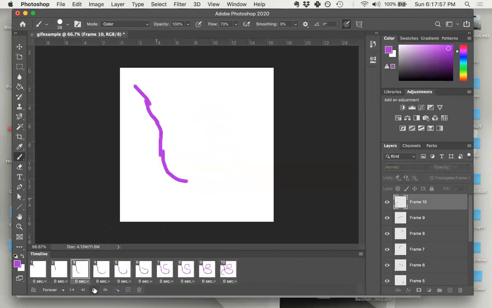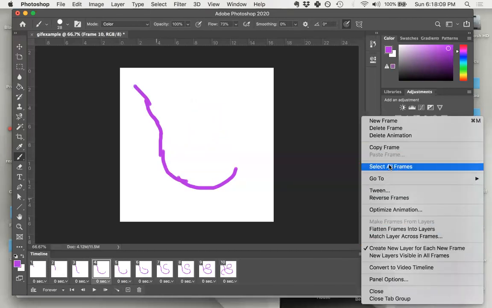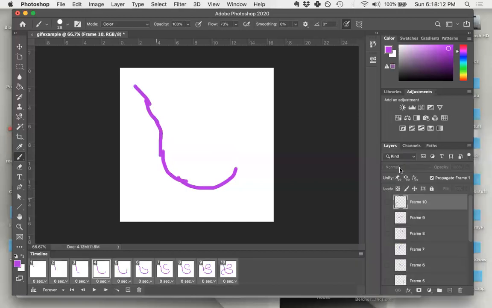So now I can hit play, and that is what I've animated. I can also select all of the frames. If I go here and do select all frames, I can change it to, let's say, 1 second delay. And that will slow it down.